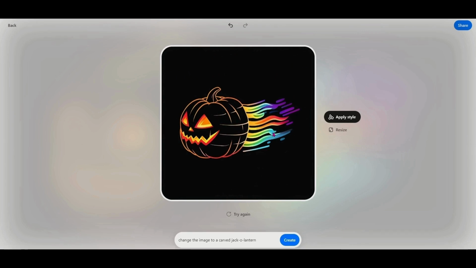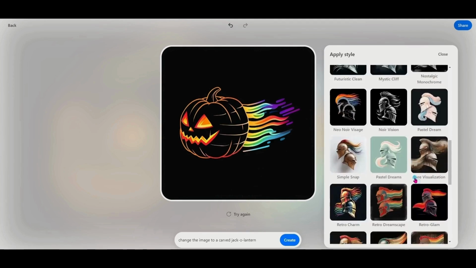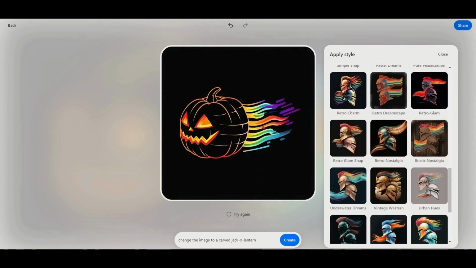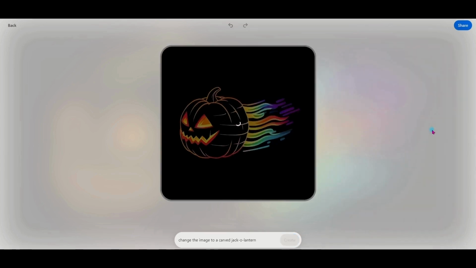When I saw that it was this easy to create content, that it has already been perfectly put together by different designers to come in here and be able to just put my own spin on it and get it out as content that quickly, I was amazed. But here's what's really mind-blowing. So each design that you do, you can come in over here to this apply style and look at all of these styles that they have for each of the designs. So I can pick any of these and it's going to transfer this jack-o'-lantern over to whatever it is I pick here. So let's say, for example, I choose urban hues.